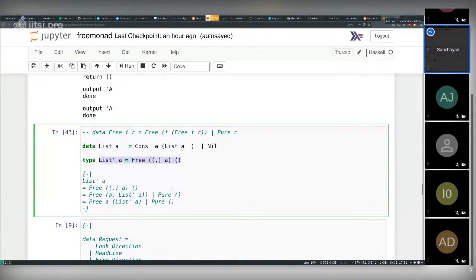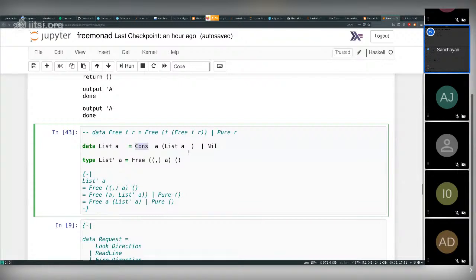Even if you ignore all this and just compare this, what it gives is an intuition: one way to think about free monads is as a list of functors. So this free part corresponds to your cons.